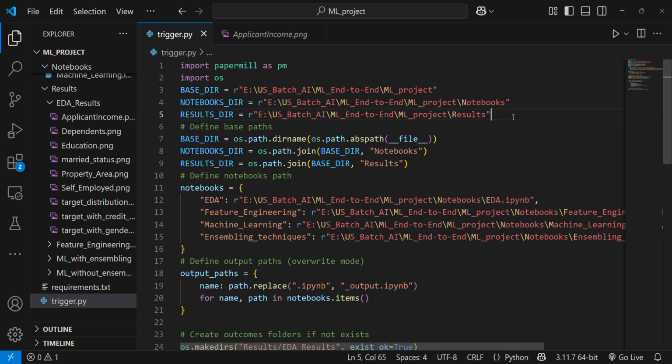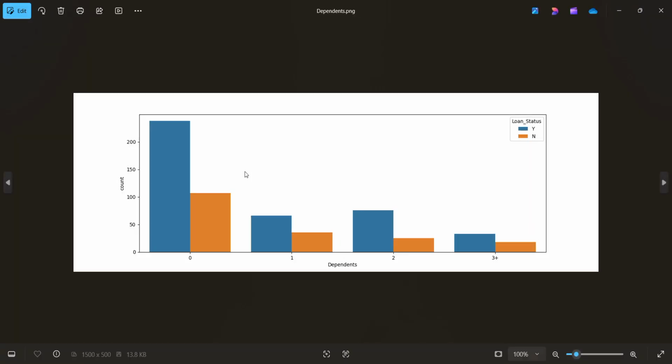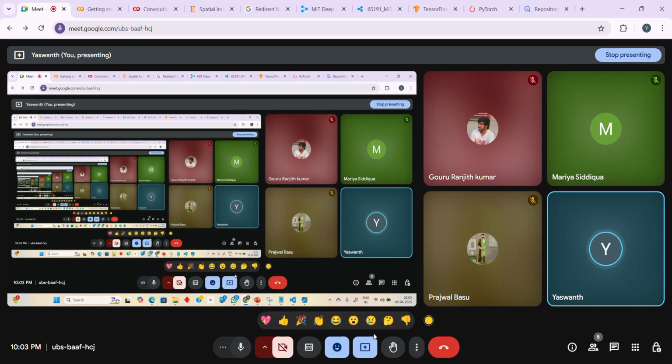Because next time, if you show these results, your manager might suggest, for example for the EDA results, don't use this plot. Instead of this column, use another column. Then how do you do it again? You go to the EDA notebook and make changes? No, you need to create a YAML file. There you mention which columns to use. Then automatically, if you run the trigger file, those plots will get generated. Is that clear? Can I get a quick confirmation on how exactly it will work in reality?